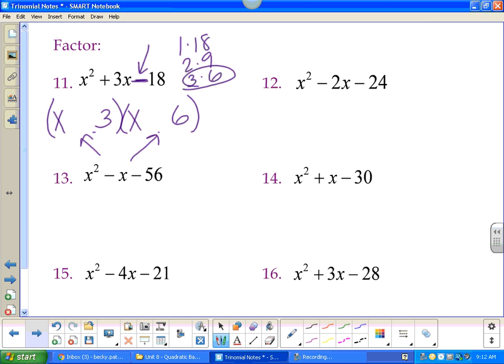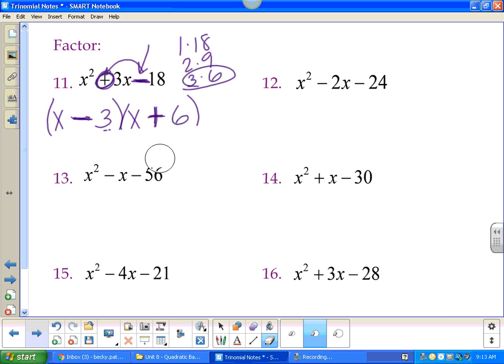Well, it matters where they go. If the signs are going to be different, then you look at the first sign. The bigger number down here gets the first sign. So who's bigger, the 3 or the 6? The 6 is bigger, so it gets the first sign. First sign's a plus, so it got the plus. So if they're going to be different, this one's got to have a minus.